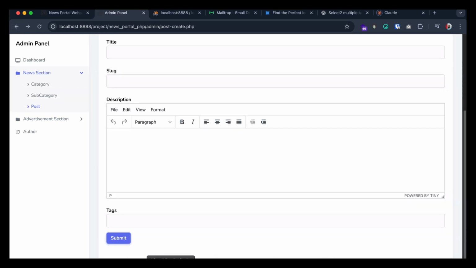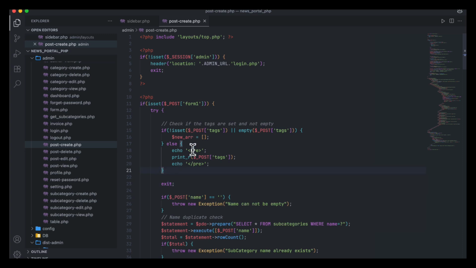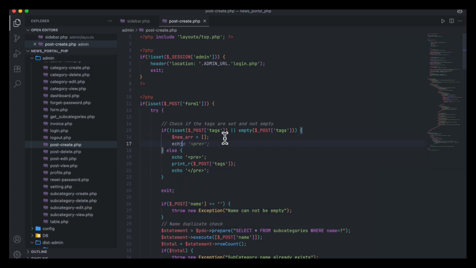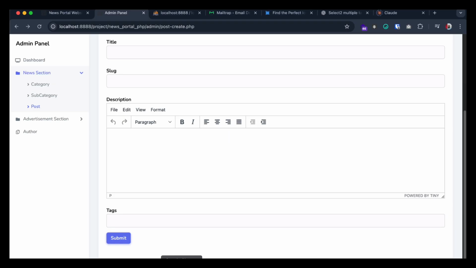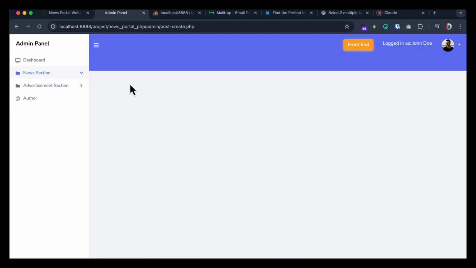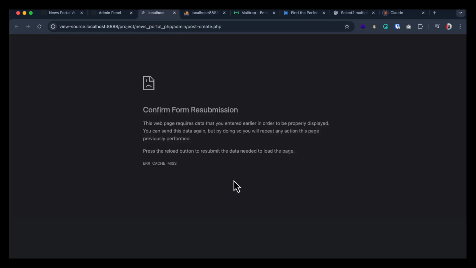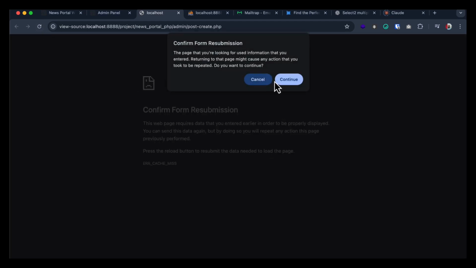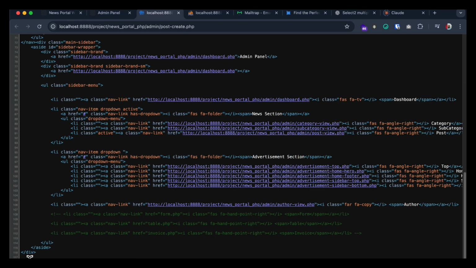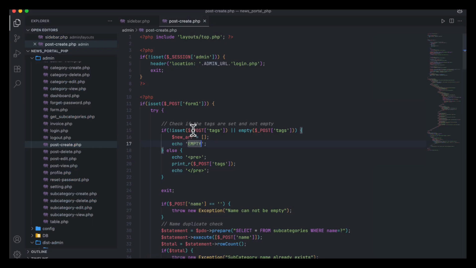Okay, so if empty, there will be a message, echo for example empty, then it is empty. Okay, so refresh, submit. Here you do not see anything because the sidebar comes here, so here you will see empty.